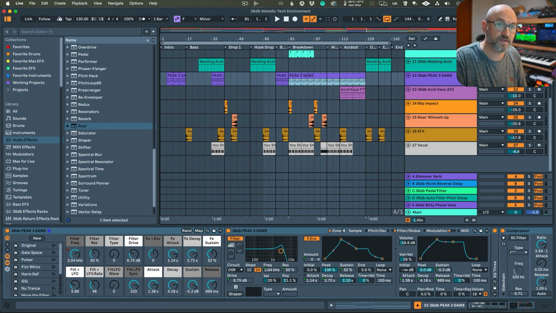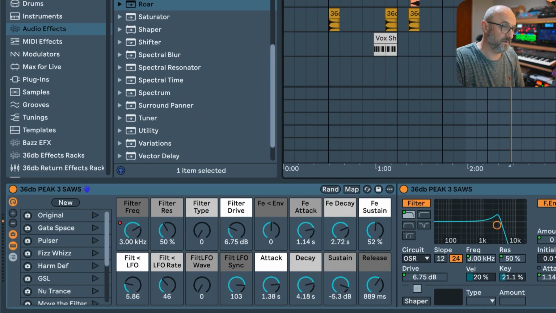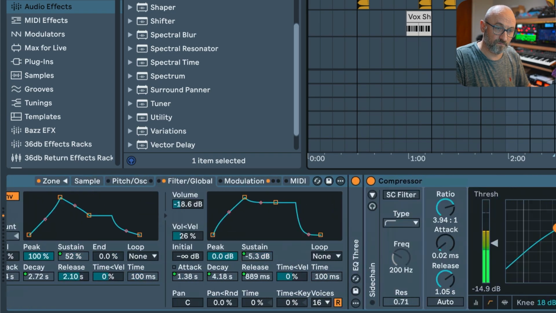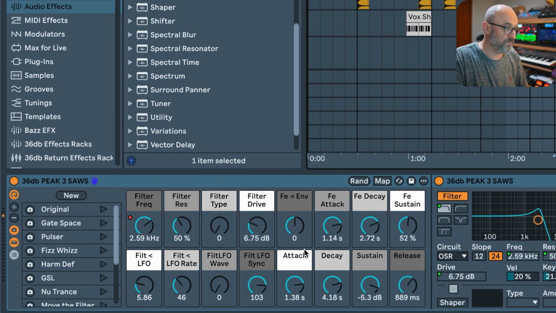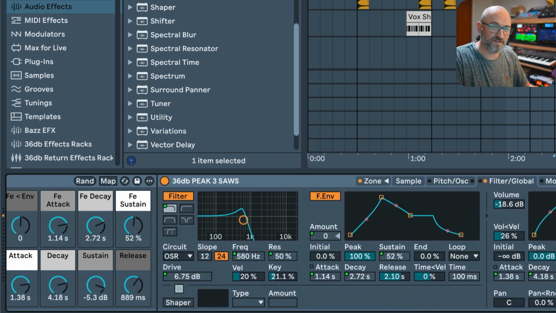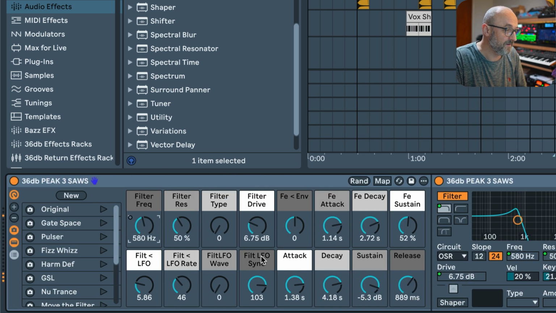So let me give you a taste of what this does. It's a really nice, thick, kind of chorusy, you know, pad. Let's try some presets.